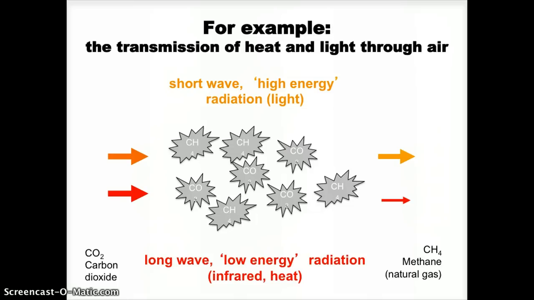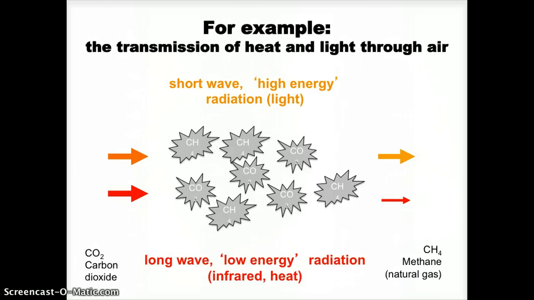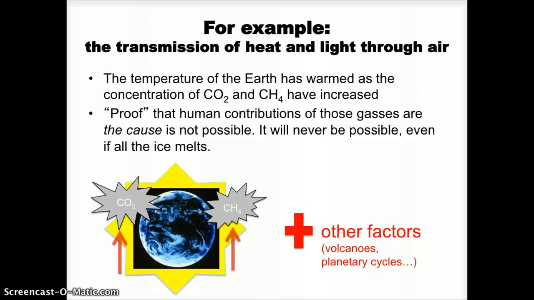Another example of this complexity and elusiveness is the impact of gases on temperature. In the laboratory, it can be clearly demonstrated that the concentration of carbon dioxide and methane each have an unusual ability to hinder the transmission of energy, especially long-wave electromagnetic radiation through the air. The actual concentration of these gases in the atmosphere is very low compared to how it looks in this cartoon, but it is increasing fast. In the real world, we can see that the surface temperature of the Earth has warmed up as the concentrations of CO2 and CH4 have increased. There is extensive evidence that the concurrence of these trends is not just coincidental, but other things have changed at the same time, so a definitive conclusion that gases released by human activity are totally responsible is not possible.